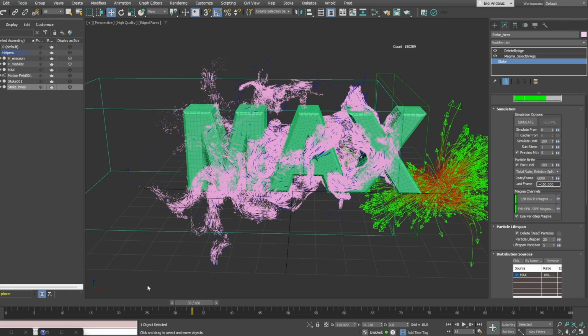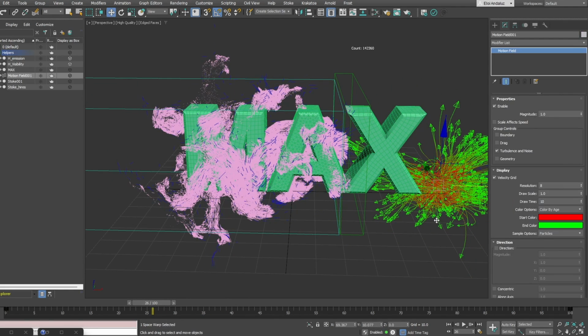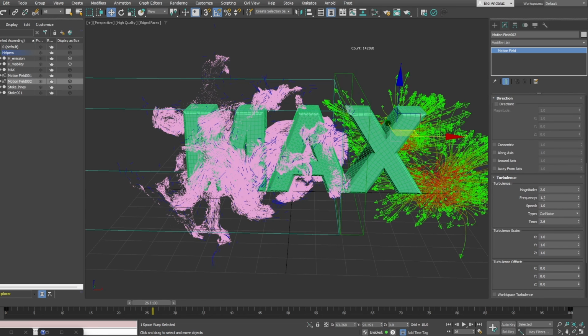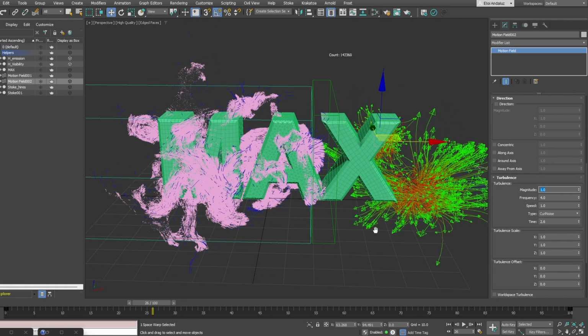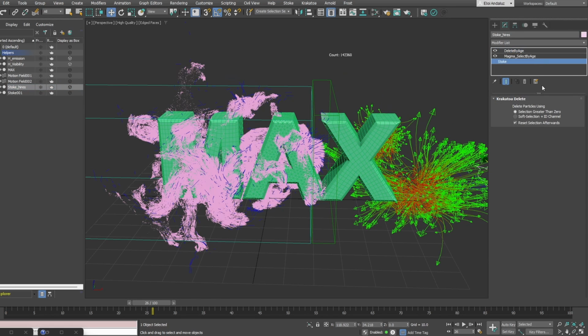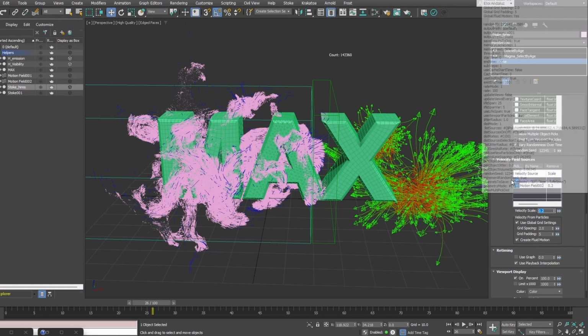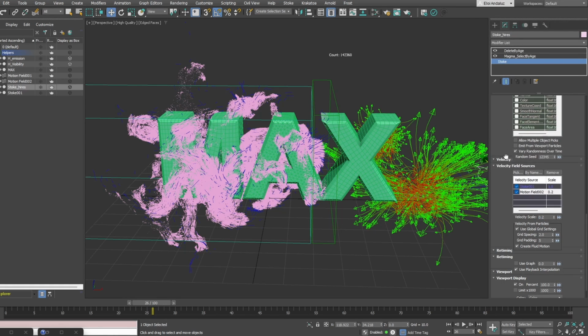We can add even more detail to this second simulation by creating another vector field. I will duplicate this motion field, place it wherever you want, and call it motion field 2. Again, I will have turbulence, but the frequency will be bigger, so the detail will be smaller, and the magnitude can be way smaller, like 1. Now we go back to the stock high res and select the second vector field. I want the scale to be way smaller. Basically the main motion will come from the stock, and this will give a little secondary motion that I think can be interesting.